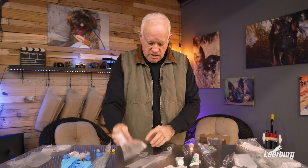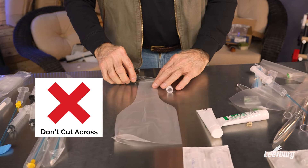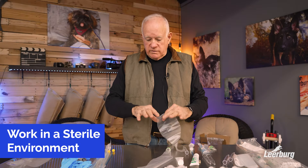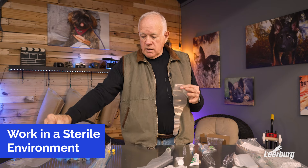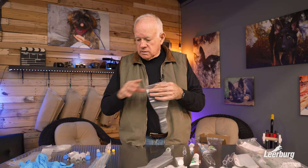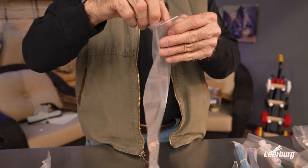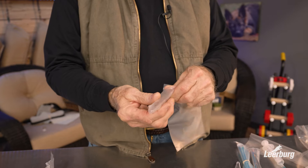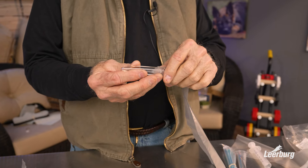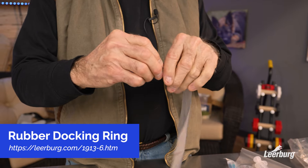Now, the way to do it — and I want to make this very clear — to get the tube in there, I'm going to take my knife and just slit the bottom of the tube, make a slit in it. Obviously before you do any of this, you have a sterile location to work in and you're wearing rubber gloves. I'd rather have you get your own gloves so you know they're sterile. We just drop the tube down through the slit — we don't cut it off, just a slit we're moving the tube through. It's very important how you attach that little rubber band.